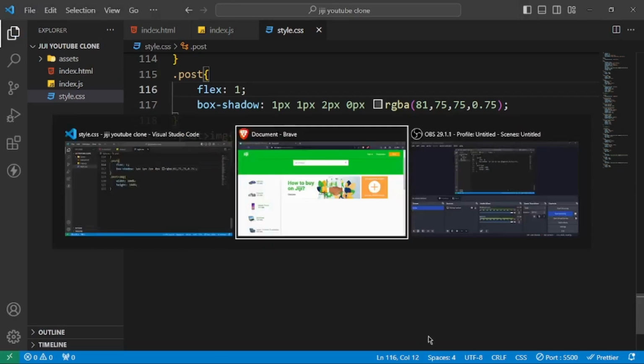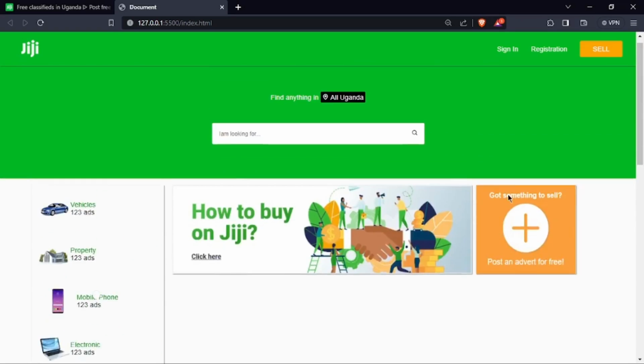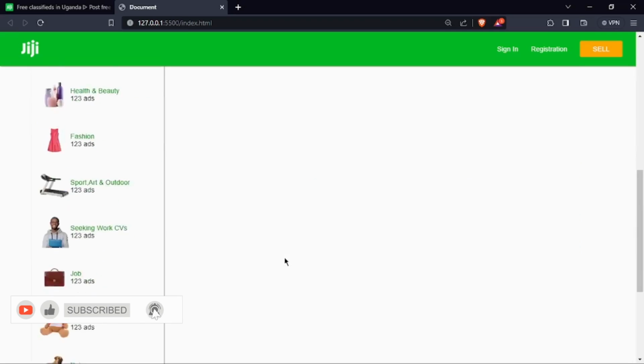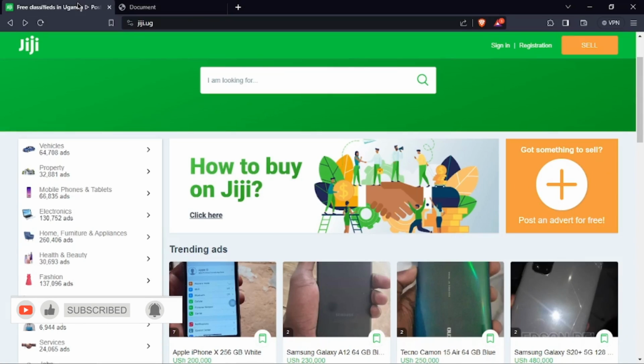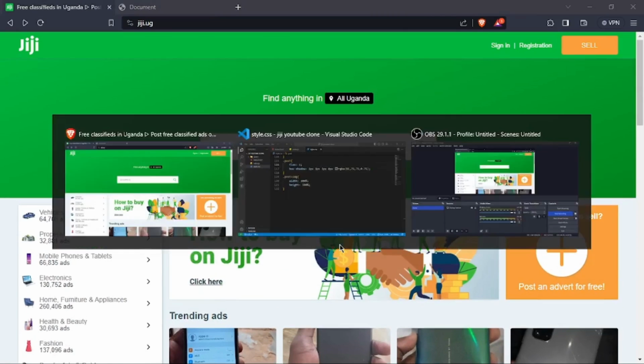So I'm going to save and then come back, and as you can see, perfect. We have our shadow in our elements. So everything is looking great now. And as you can see, if I scroll here, it is staying static now, and everything looks nice, and it is actually kind of the same now, right? Alright, so let's proceed now.